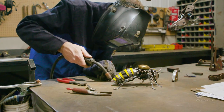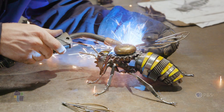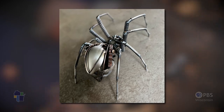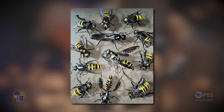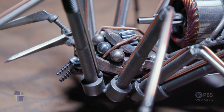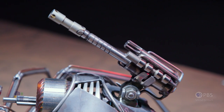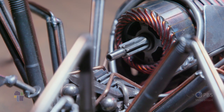Although David struggles to pick a favorite, he does prefer sculpting one subject over others. I like doing insects — I'll see a really cool insect or a bee. Sometimes it's based on things my kids have seen, and sometimes I don't know where it comes from. I love making spiders, and I knew I needed something different from anything I'd ever done before. I remembered the movie Wild Wild West and the big steampunk monster spider they were riding around in, and I wanted to make something that kind of reminded me of that.